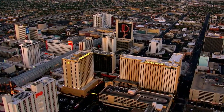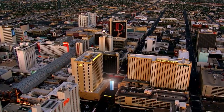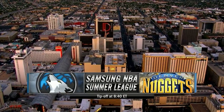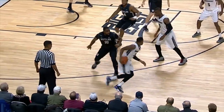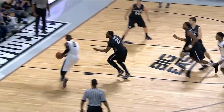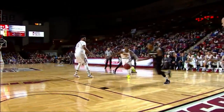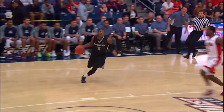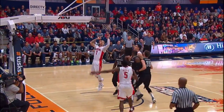And welcome to the Samsung NBA Summer League 2016 edition. In the city of Las Vegas, Nevada, the entertainment capital of the world, the city of second chances, and a great place to make a first impression. A couple of games coming up. The first one, as we look at the format, four 10-minute quarters, group play.